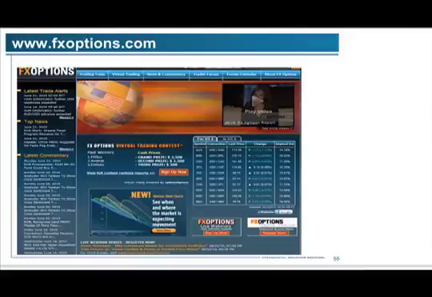And again, you can't do a covered call here in the currency options, but you can trade what is known as a call spread. So you might buy a slightly in-the-money option and sell an at-the-money option. That's a lot like a covered call.